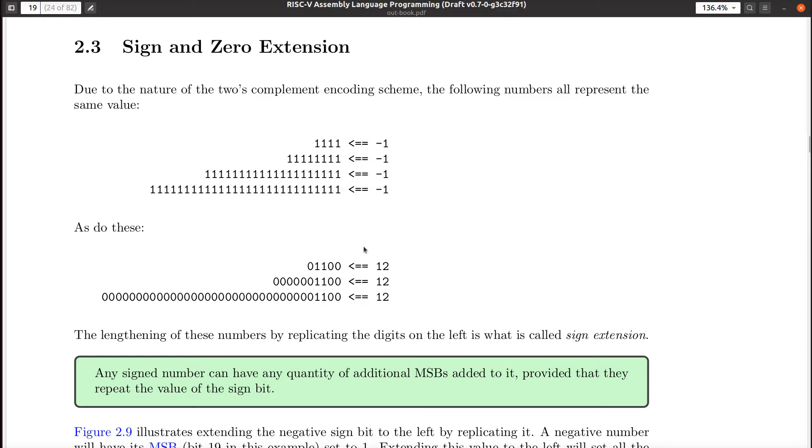What if it's a positive number? Again, two's complement, it's the signed bit. Remember, you're replicating this signed bit when you're adding more bits over here. So no matter how many zeros there are to the left of this value, it's still going to be 12 in decimal. 8 plus 4 is 12. So it's 12 here, it's 12 here, and down here as well, just like these are all negative ones up here.